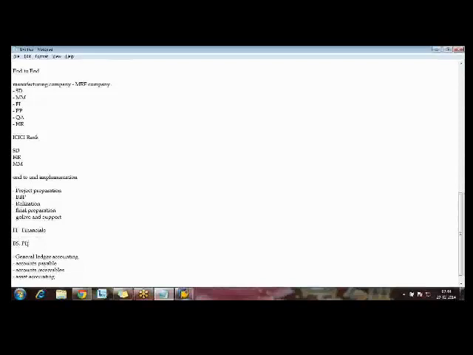Because we have to submit financial statements to the government, right? Government bodies like SEBI, the Securities and Exchange Board of India, as well as the income tax department. You have to present your financial statements to the income tax department as well. That is the basic objective. It is a legal requirement. You have to submit it.